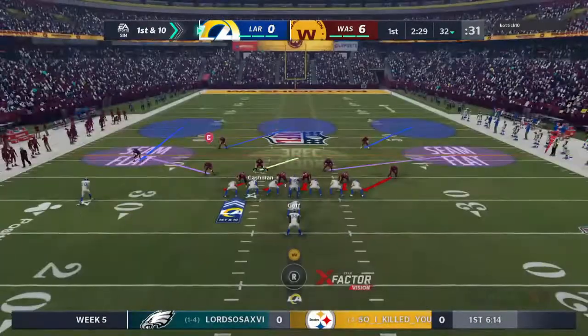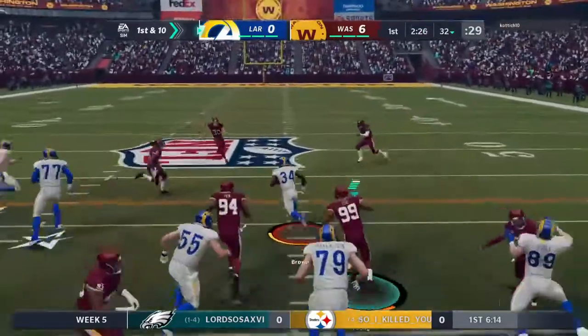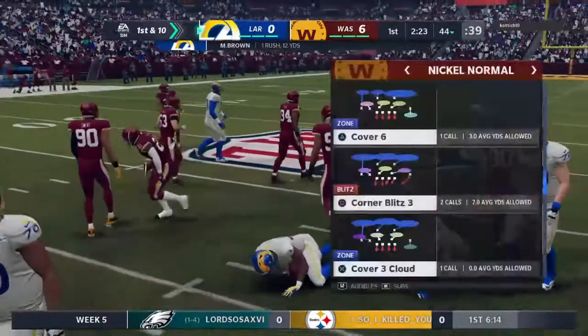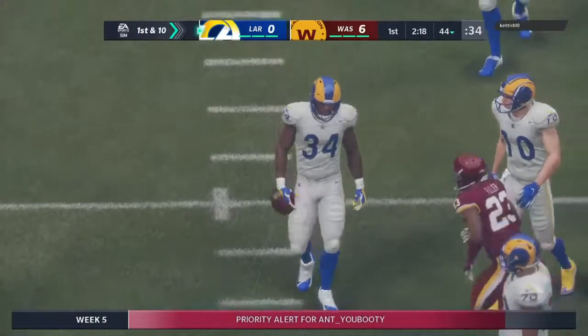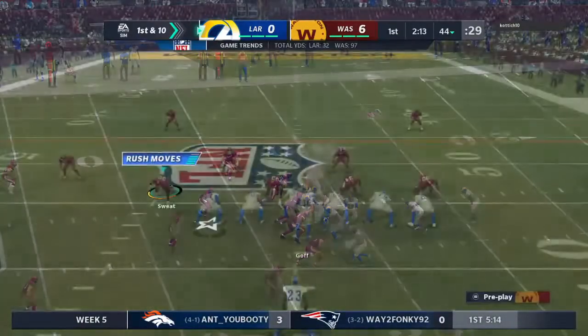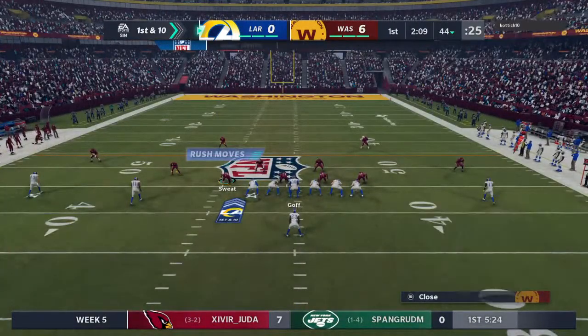Goff will lead the Rams up here 1st and 10 at about the 32. And they'll get it up just short of the 45 at the 44. Right off the bat, it's a 1st down to start the drive, 12 yards. Exactly what they needed right there, because they needed to use the ground game to take some pressure off, because the quarterback's been struggling a little bit.